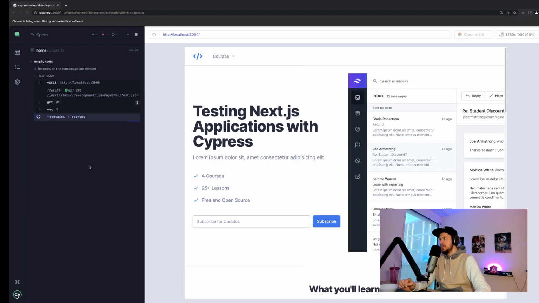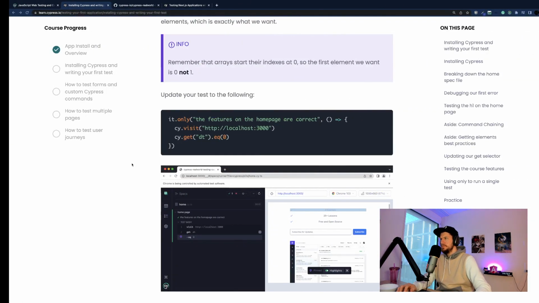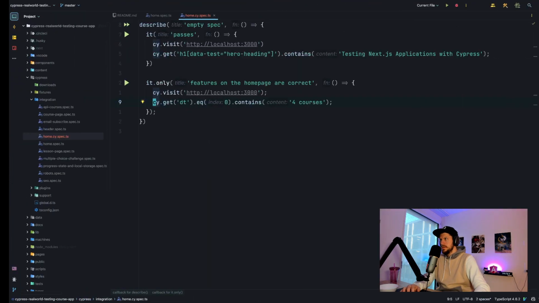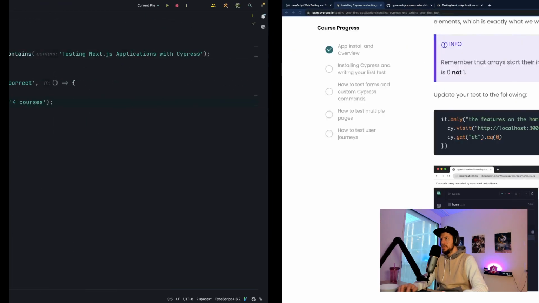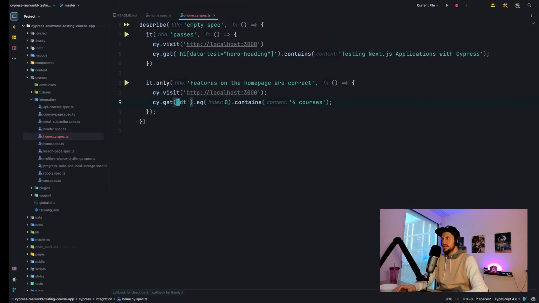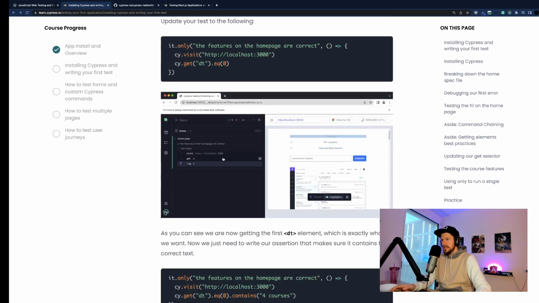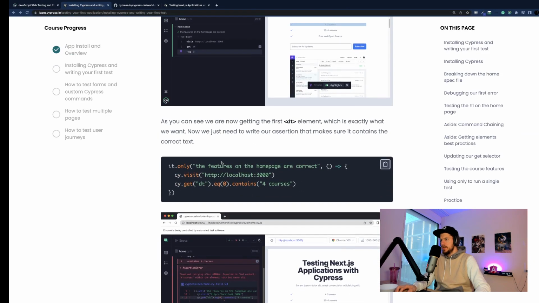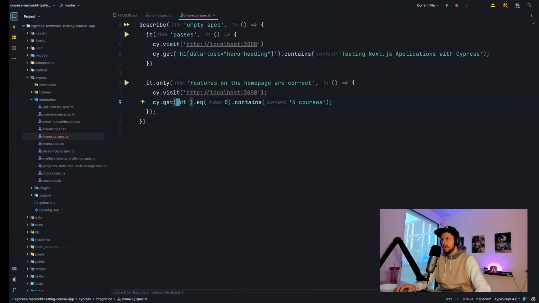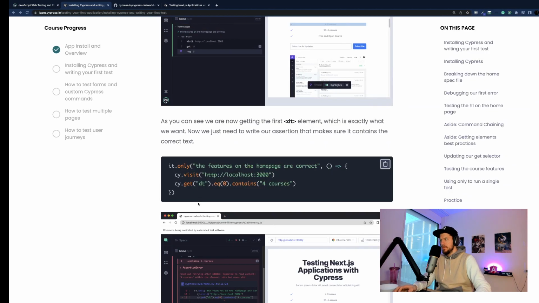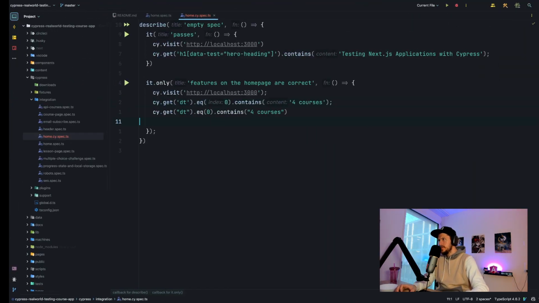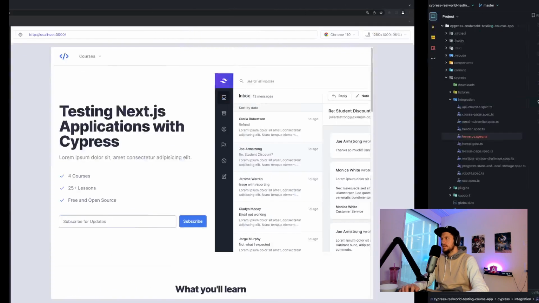No. Okay, that contains, but then I get the element 0. I get that. Am I doing something? I don't see the difference, right?